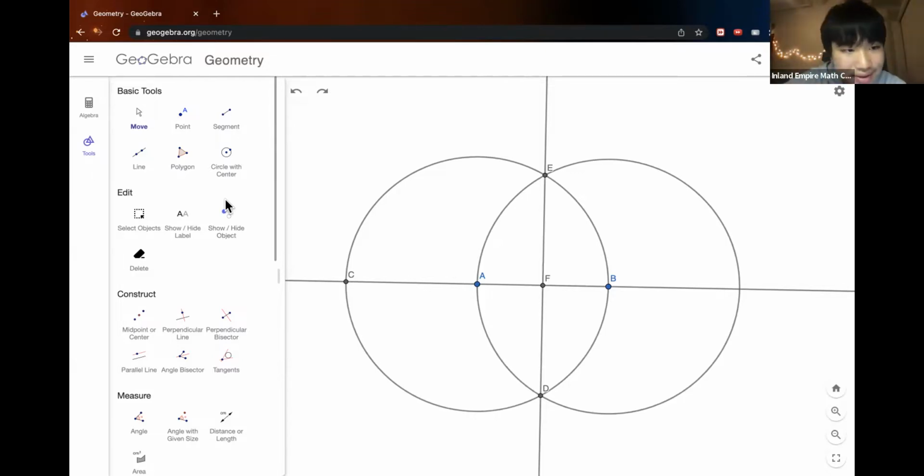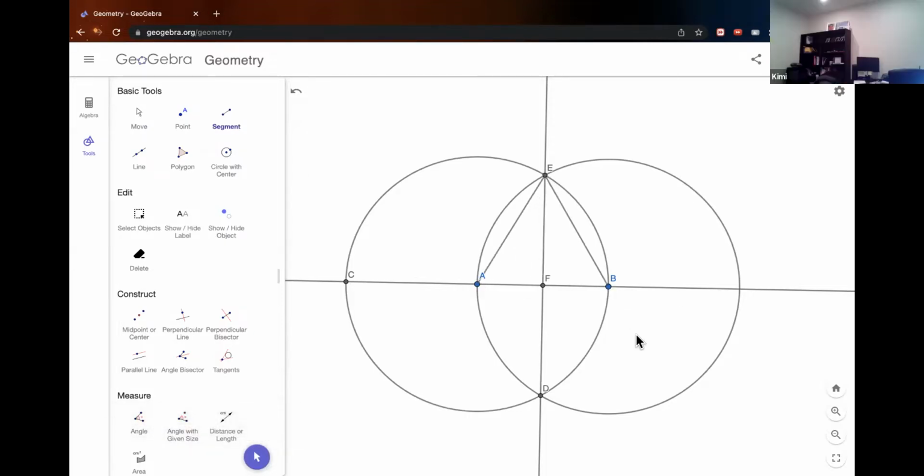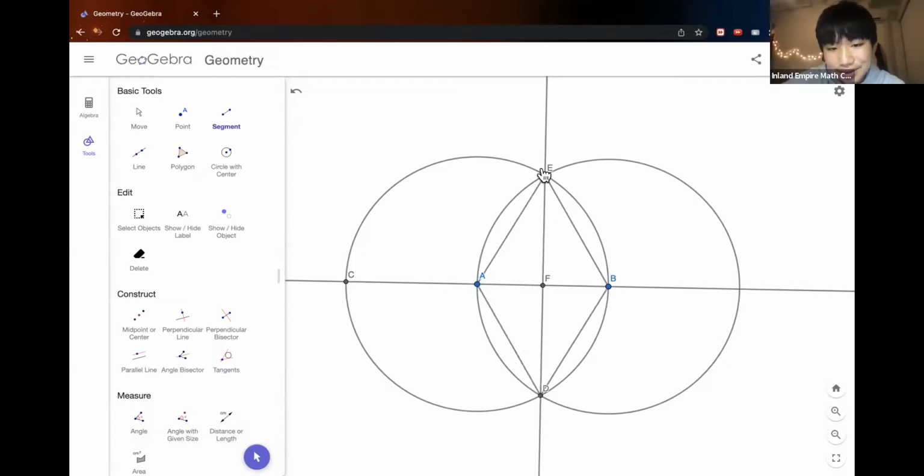We can think about it like this. Remember how before we drew an equilateral triangle like this? You can also obviously draw another equilateral triangle over here, right? That would make EAB a parallelogram. And then ABD, right? But if we look at ABE, then this triangle right here is basically an equilateral triangle.